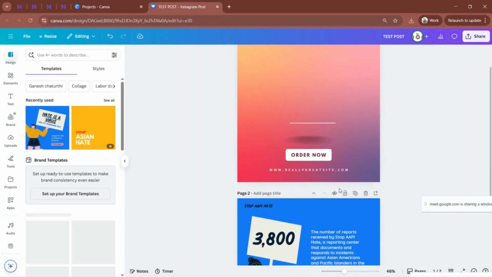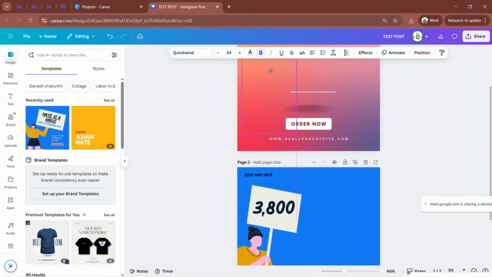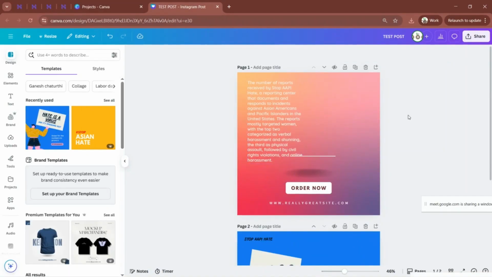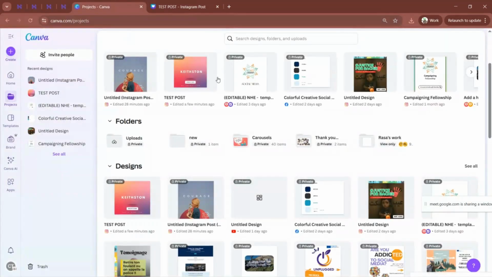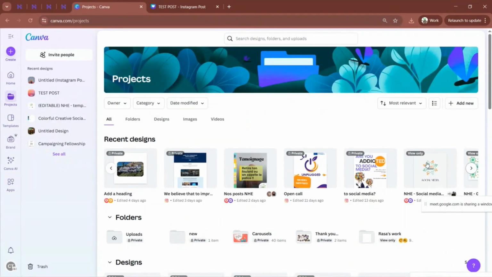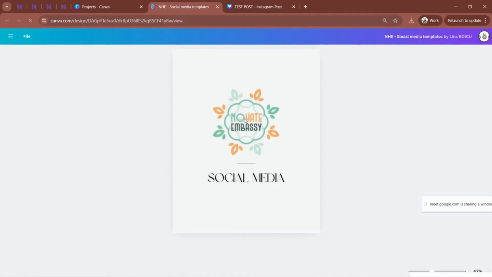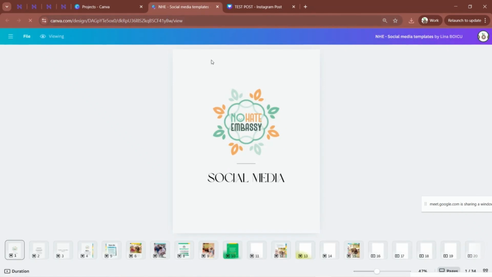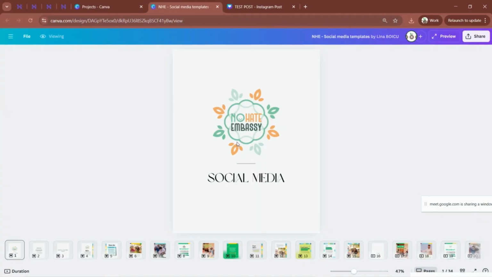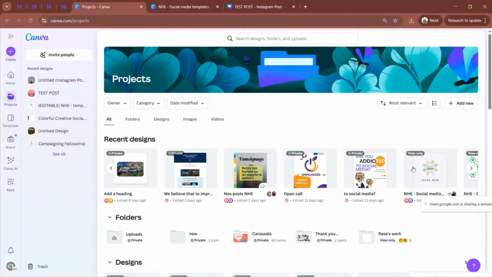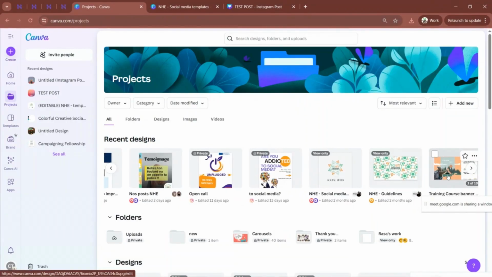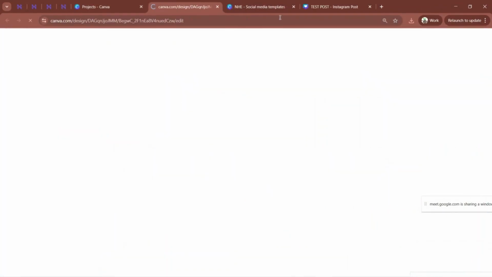As I said before, you can move elements from one page to another, click and drag. But also the cool thing is, as you can see, I'm gonna go to a completely different design that I have saved up. Let's say I'm using this NHE templates design that I have here. And bear with me, my laptop is a bit slow. All right. Actually, these are not editable. Okay, I have others that are editable here. Yeah, this one is editable.